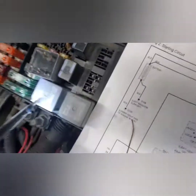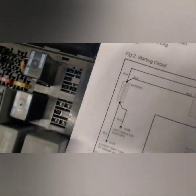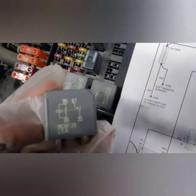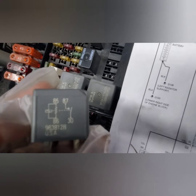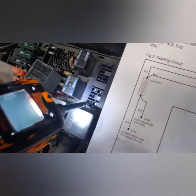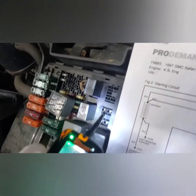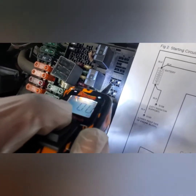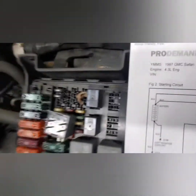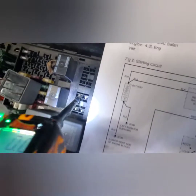Okay guys, so the relay has 4 pins, which are 85, 86, 87, and 30. If you look at the side of the relay right here, there's 85, 86, 87, and 30. So what I'm missing is power from the ignition switch. This part of it is okay. When you turn the key, it's supposed to engage the relay and it's supposed to start the car. If I put power here, the car is going to crank. See that? Car starts up. So that part of the circuit is good, from the relay to the starter.